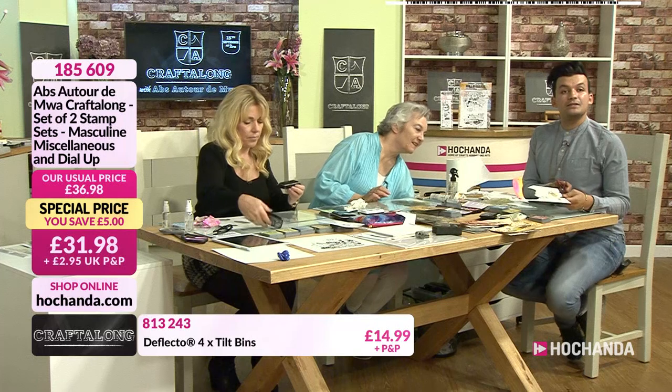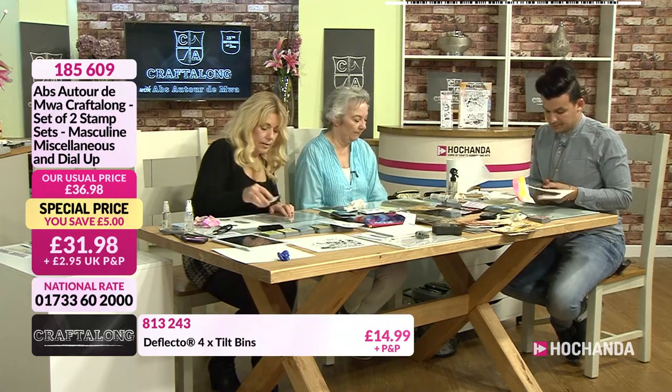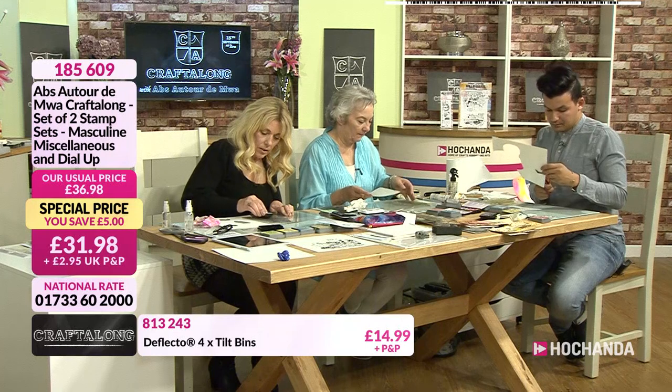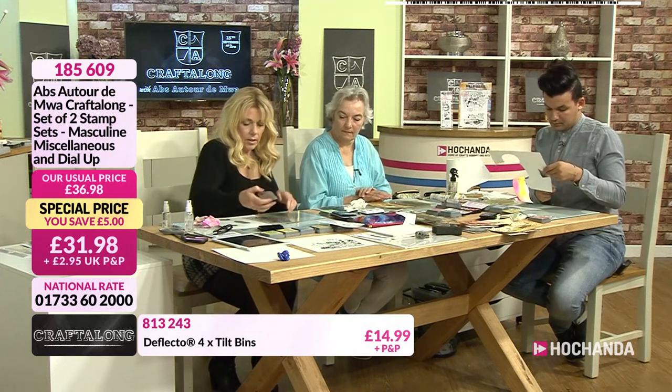So what I'm going to do now is just cut out the light bulb. Only the light bulb, so I don't have to put too much ink on the rest of it.